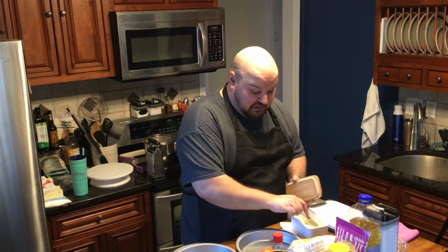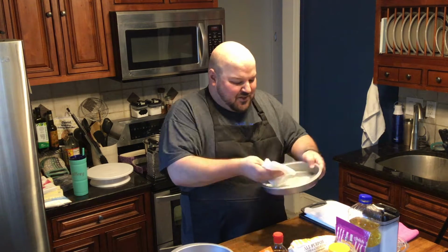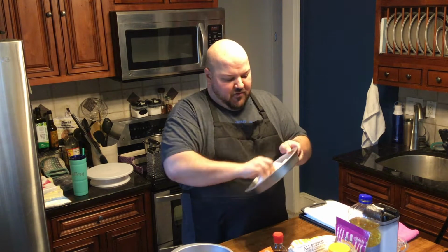So I have 3 9-inch cake pans here. The author of this recipe, Preppy Kitchen, actually used 8-inch cake pans. This is what I have, so this is what we're doing. So we're buttering and flouring 3 9-inch cake pans, or whatever cake pans you have. This is gonna make a really, really big cake. So just be prepared, friends.